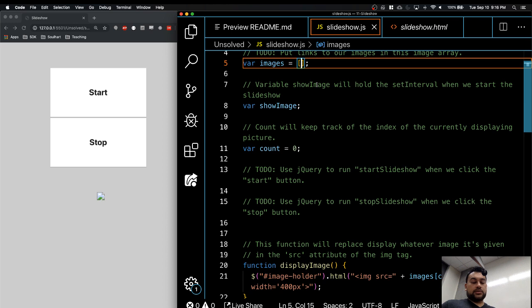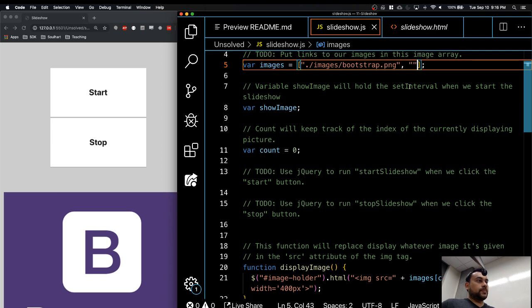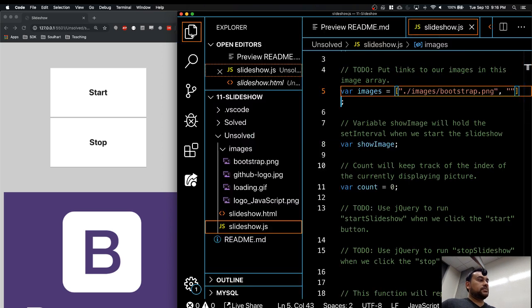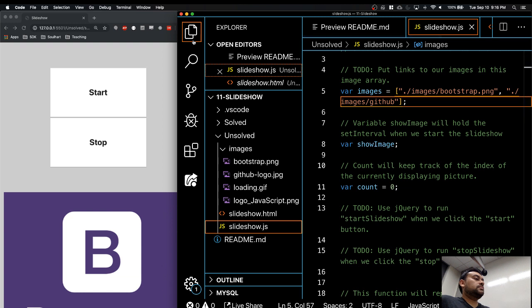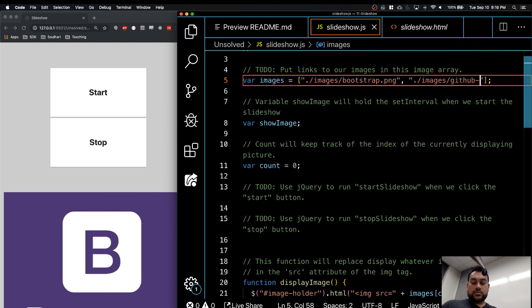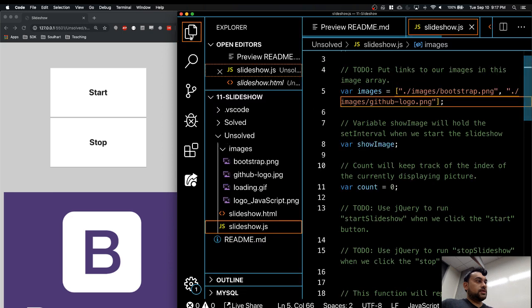So I can put this, it's going to be my first image. My second image, GitHub logo. Slash images slash GitHub dash logo. And then my logo underscore JavaScript.